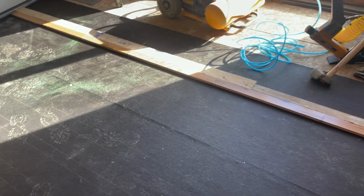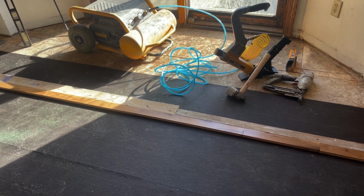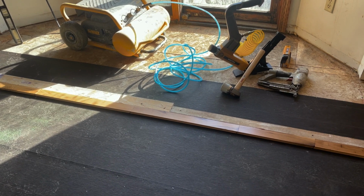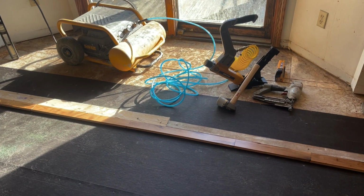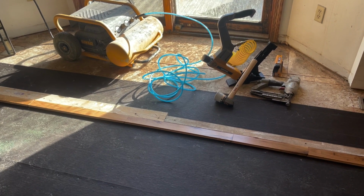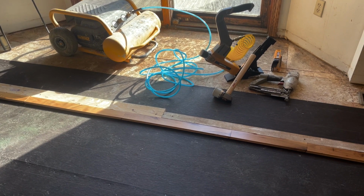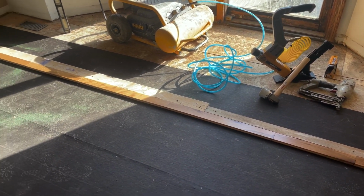I'm going to start this floor about 3-4 foot off the edge there and use a spline to reverse the direction later in the video to finish up to that door. That way if I ever have to replace the door, or I get any water damage over in that area, I can easily take out some floor and replace it.